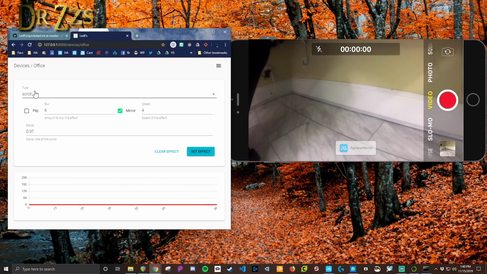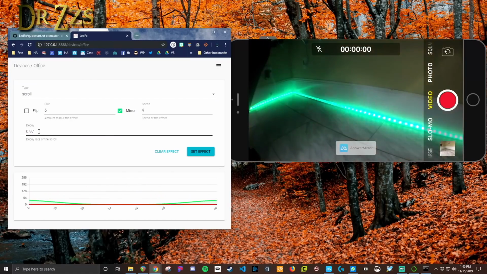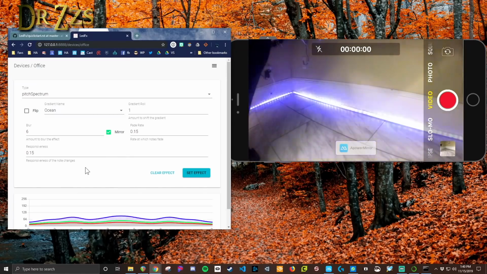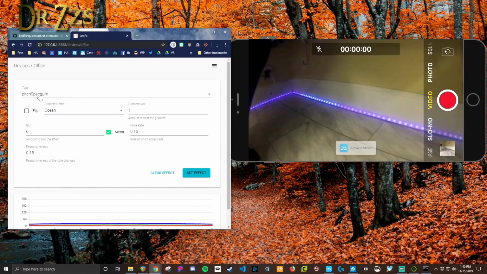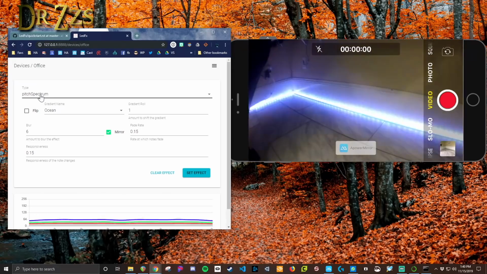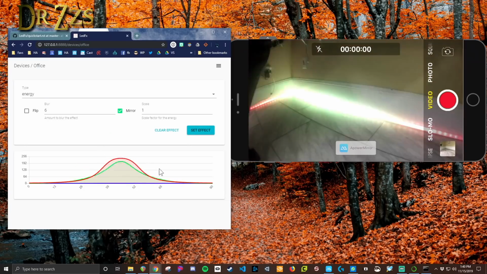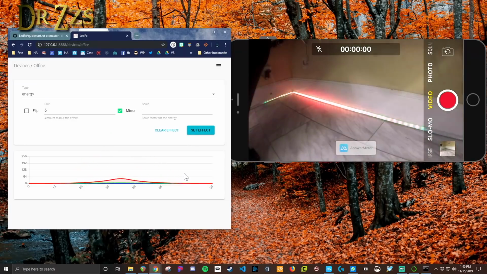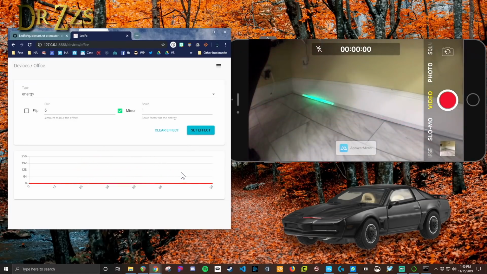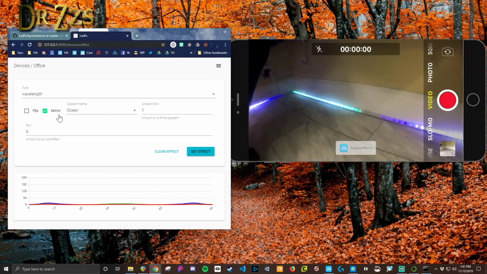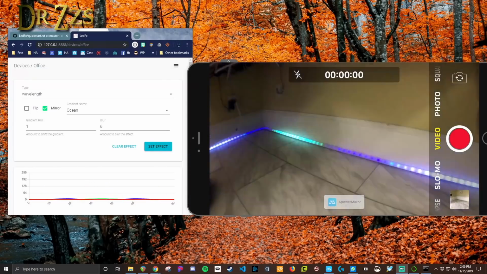When you have different types of effect, there's different things you can modify about the effect. Because this is a device-specific effect, you can have some devices that respond with a specific effect type, while your other devices have a different effect type. I think Energy was my favorite. That seemed to be the one that reminded me most of like Knight Rider or HAL or something. And let's play some music. Here's a song you might recognize.